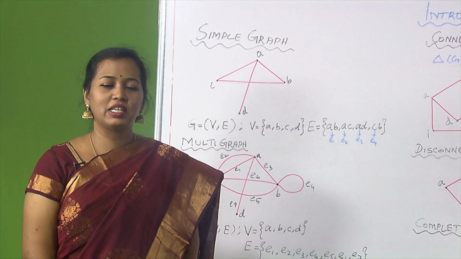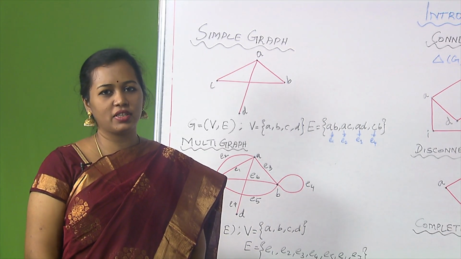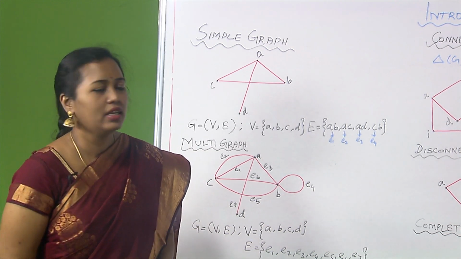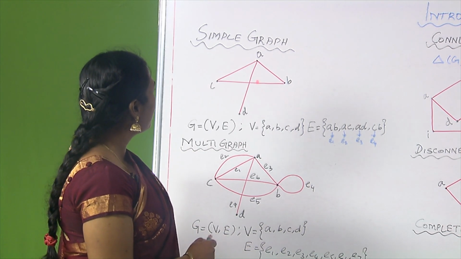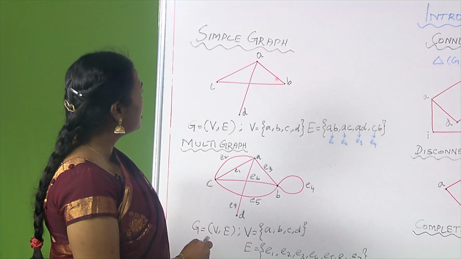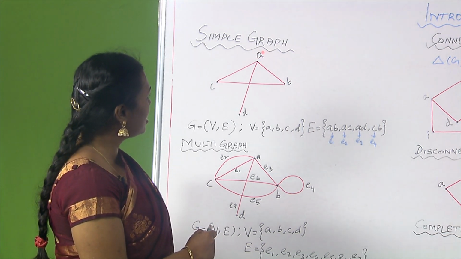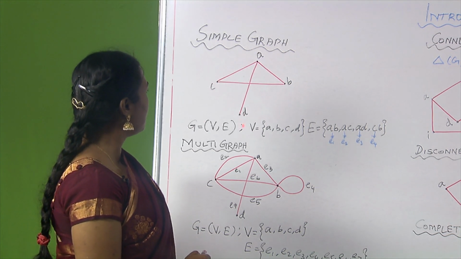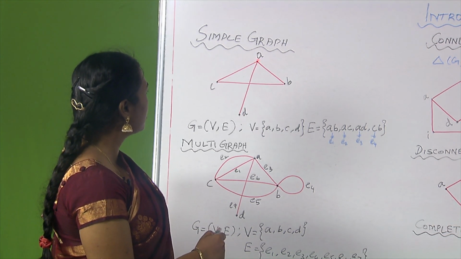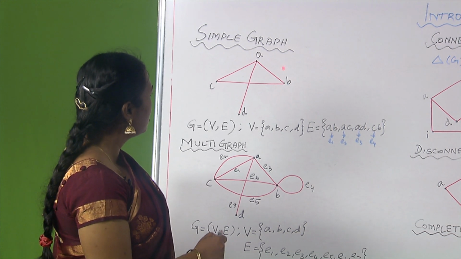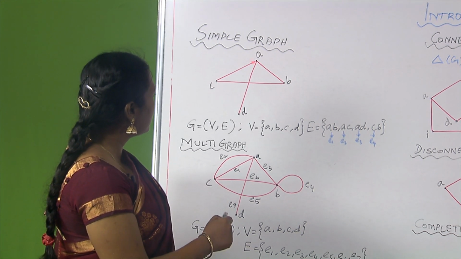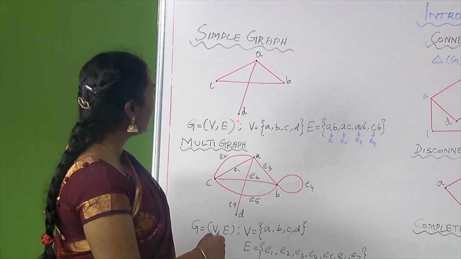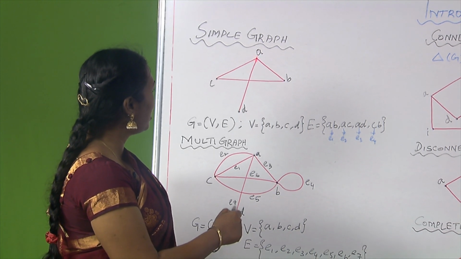We shall now see some of the preliminary definitions of graph theory with the help of examples. On this board, I have first drawn a simple graph. A simple graph contains some vertices: A, B, C and D. These are the points here, where I have put a black dot. These are points or vertices, and the lines connecting two vertices are said to be edges.